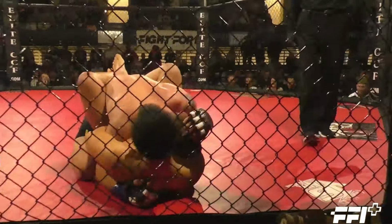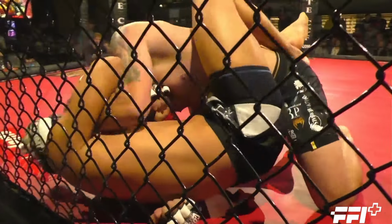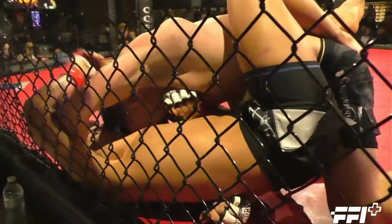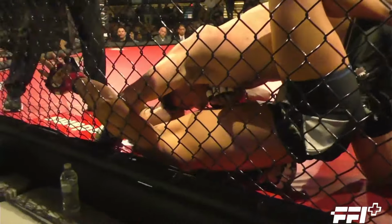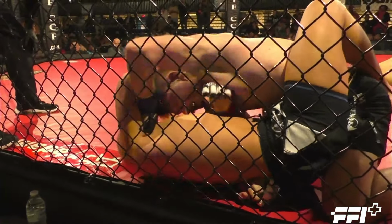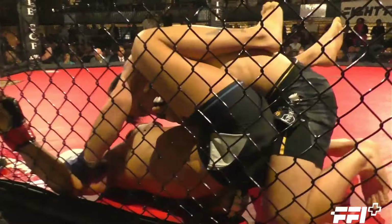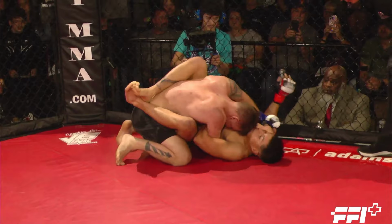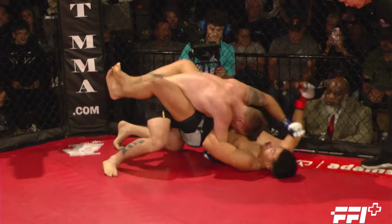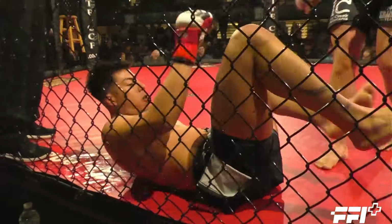Sucks him in. Hueto immediately goes to the full guard with an overhook. Overhook and collar tie. He's trying to keep the posture broken here so that Williams can't posture up and throw those big punches. Yeah, and it also gives him an avenue of escape that's not against the cage wall. But that was definitely a higher energy cost for that takedown. For sure. He had to work for it really hard, and it cost him a lot of energy, but in a round that close, it could be the difference maker, right?